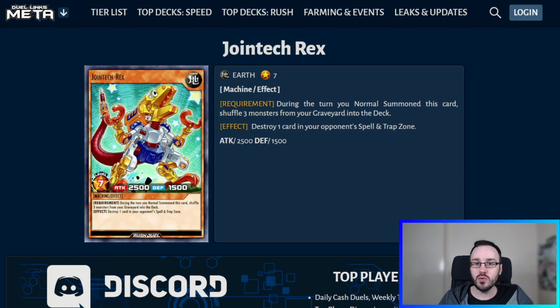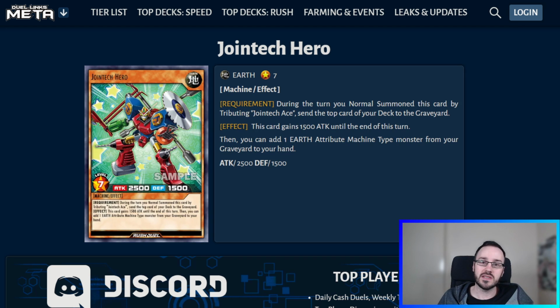Now we're going to talk about Yui cards, and this is Jointech Rex. We've already spoken about this card quite a lot, but it is very, very powerful. This is almost certainly going to be Limit 3 when it comes out, and this card is generic, which means if there's a deck that doesn't have a skill that locks you into a specific card type, Jointech Rex could just be used in that deck. It shuffles any monster, so it's not type locked, and being able to pop your opponent's back row is really, really strong.